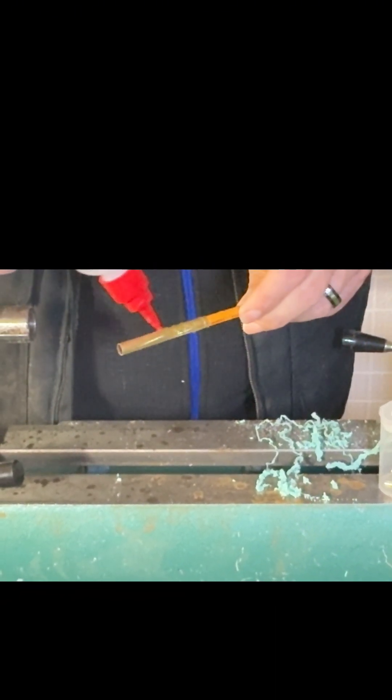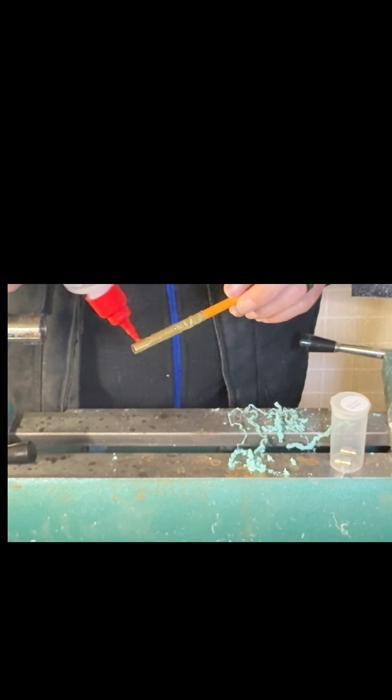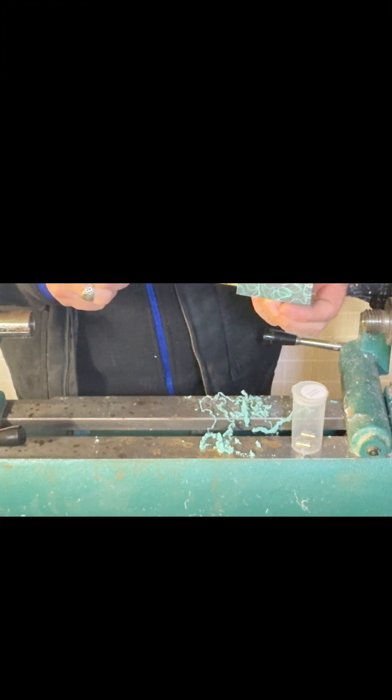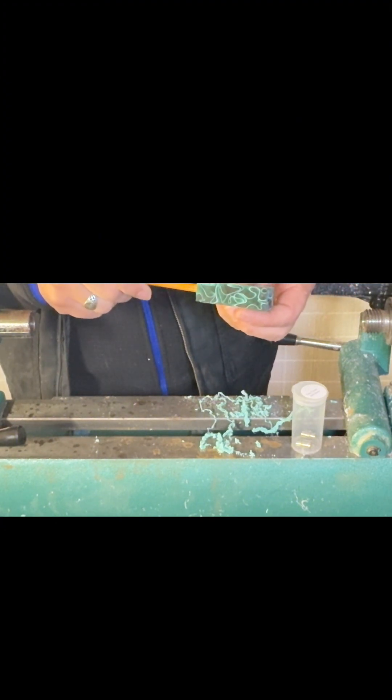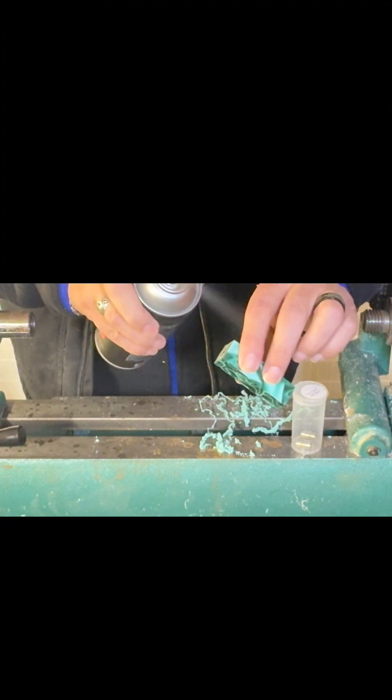What I'm doing is just drizzling the CA glue all over, then we'll stick it in the blank. I used to have a little tool I'd made for doing this and you can buy these tools too, but you don't have to. Make sure your nozzle is pointing the right way and don't shoot yourself in the eye. Then hit it with some activator.